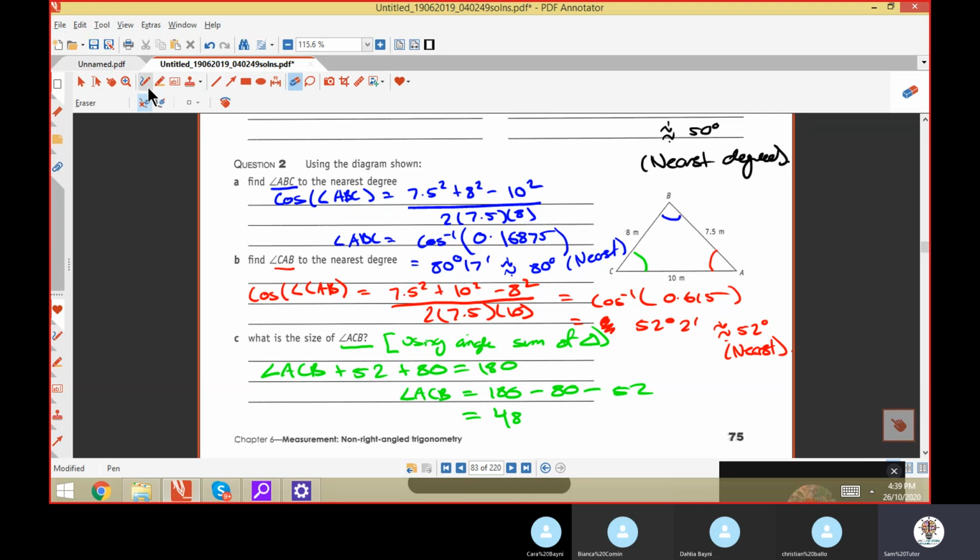Are you going up to my question? So what's the difference from doing all these ones or just plugging in? Okay, let me have that. That question there is asking a very specific angle. It's asking for angle ABC, and angle ABC is here, which is evaluating that angle. Once you evaluate that angle, you move on to the next one, which is asking for CAB, which is this position.